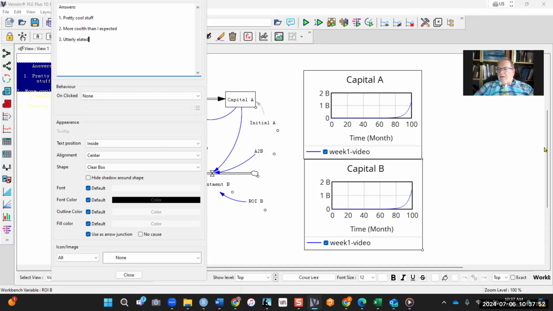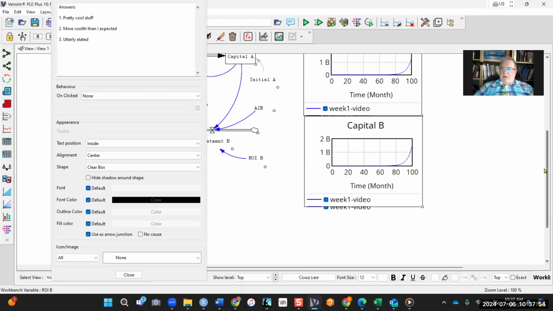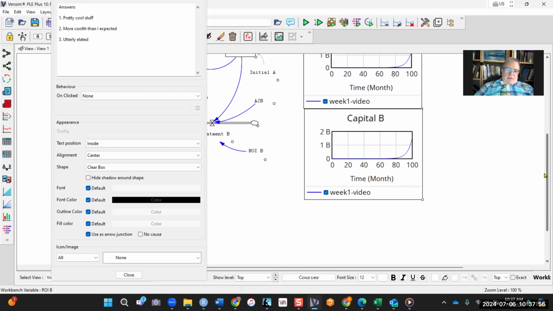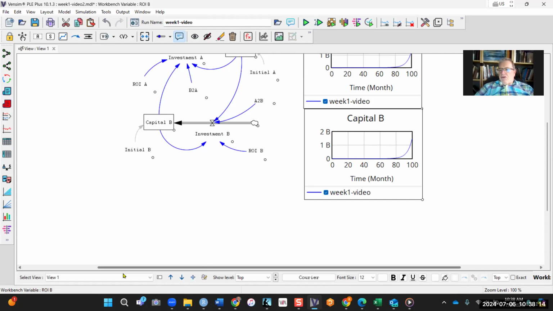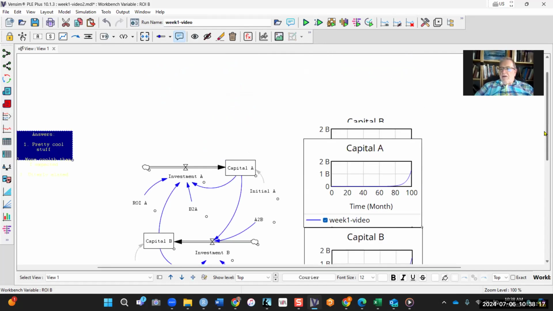Whether or not this shows like this, I can scroll down here. There we go. It says close. You'll be able to see a comment up here now.